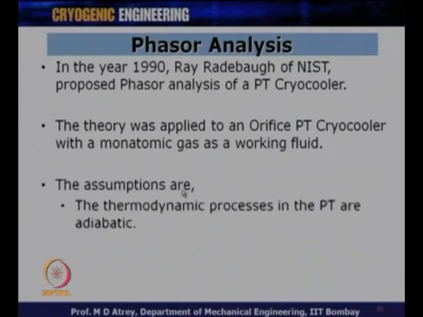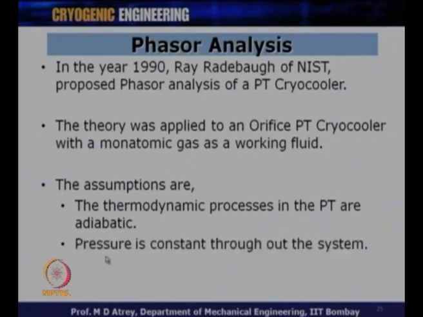The simple assumptions made are that the thermodynamic processes in the pulse tube are adiabatic, not in the heat exchanger, only in the pulse tube. That means there is no loss of heat energy from the pulse tube, which is a very realistic assumption. At the same time, the pressure is constant throughout the system. That means there is no pressure drop in the system.